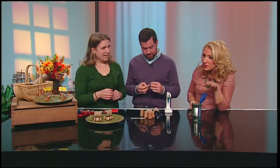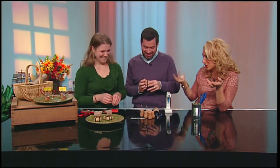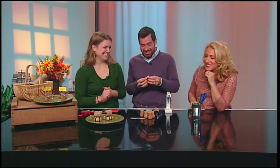And then you get to drink 3 bottles of wine with your friends in order to do, well, more than 3 because you have to make many ships. That's right, you've got to make a whole table.